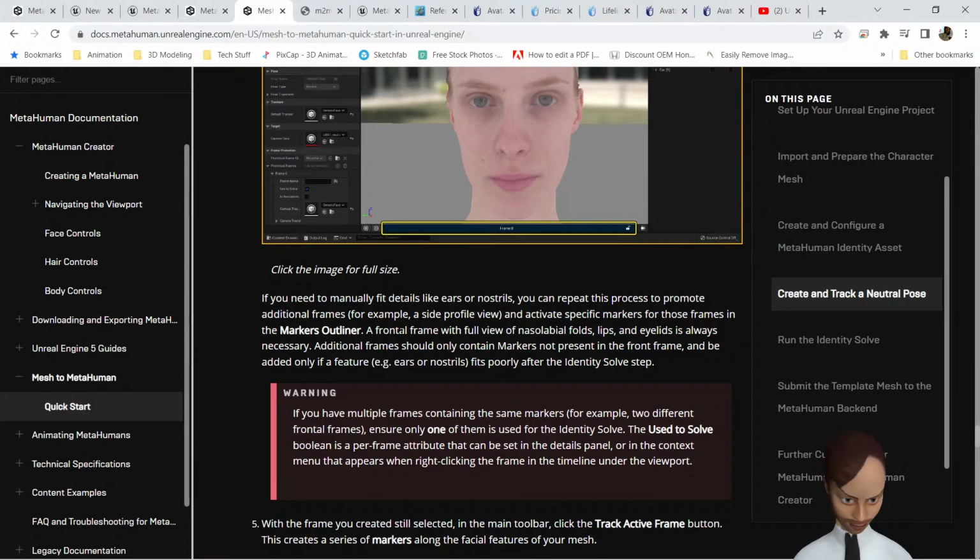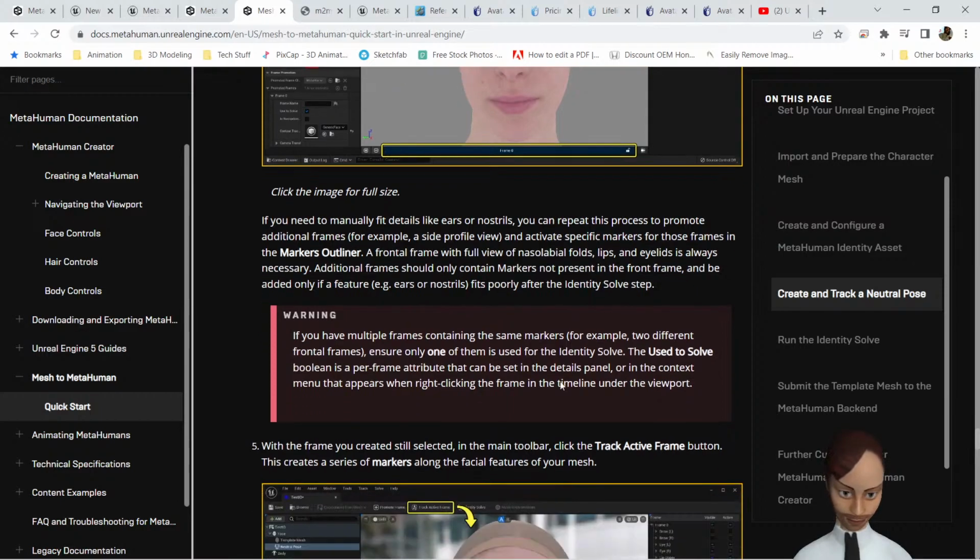Let's see. Frontal frame with full view, yada yada yada. Additional frames should only contain markers not present in the front frame, and be added only if a feature fits poorly after the identity solve step.